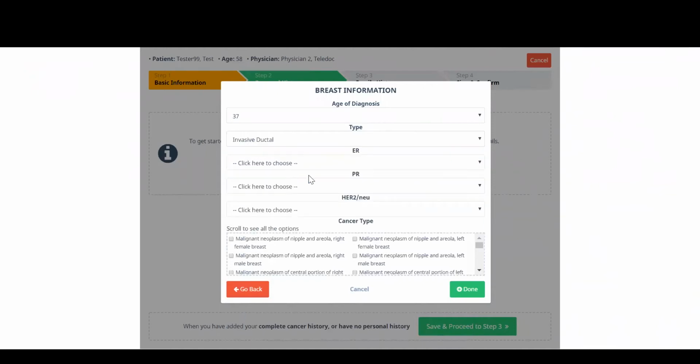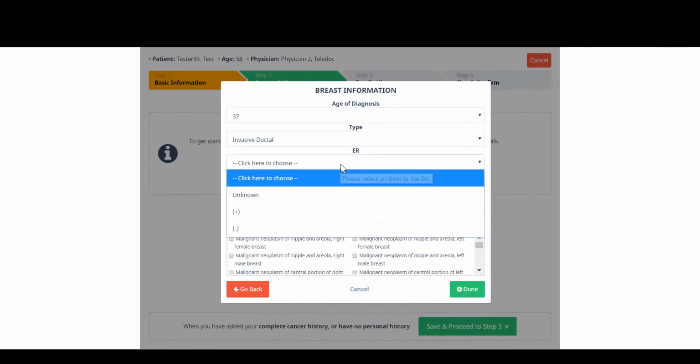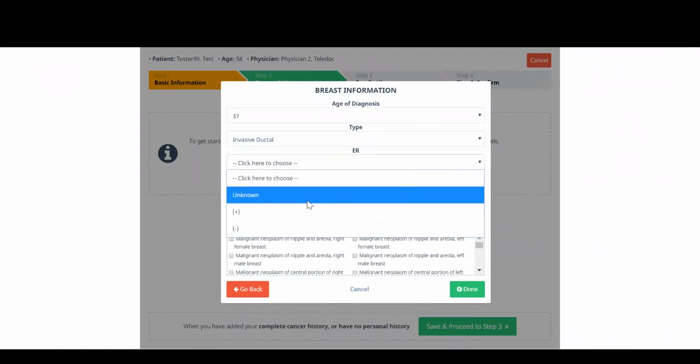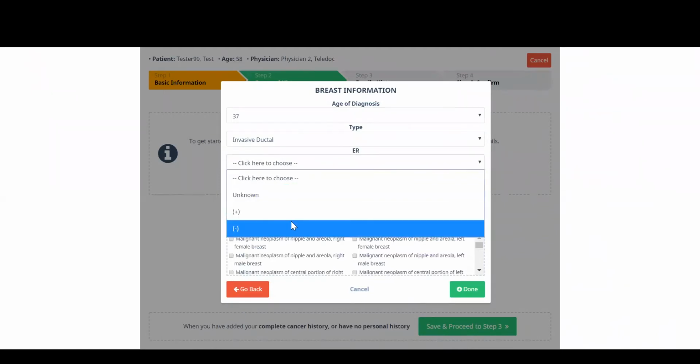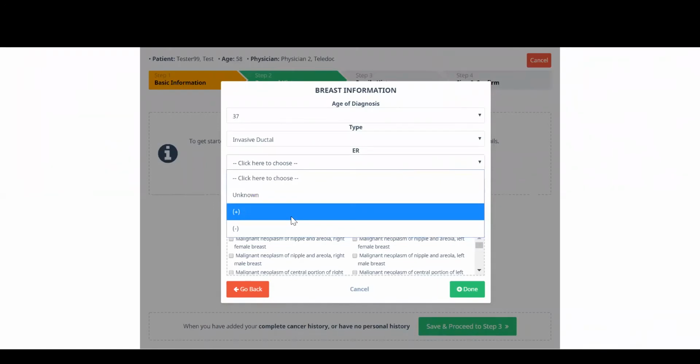They're going to give you the correct answers. ER, PR, and HER2 are the proteins that are in their system with regard to that breast cancer type. So they're either going to be unknown or they're going to be positive or negative. I can assure you this is also important with regard to eligibility. So it's important to ask the patient these questions so that they understand what you're asking.